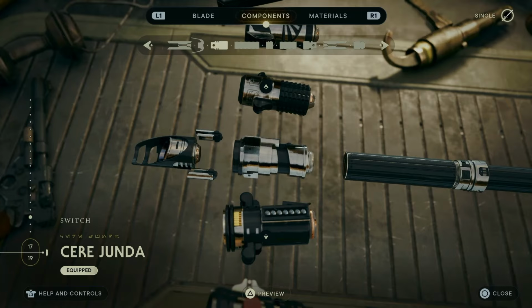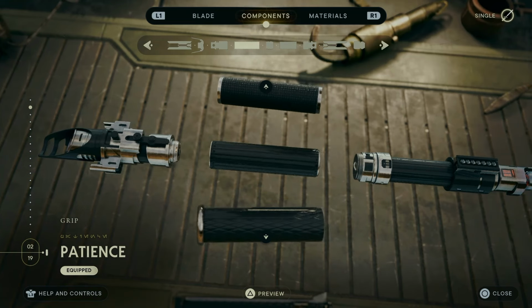For the grip, I've gone with the Patience grip, and this is simply because you can see this grip has ridges which run along the hilt, which I think matches Darth Vader's the closest. It doesn't have black strips and then silver still shining through, but because of the pattern on it, I think it's the one that matches it the closest.